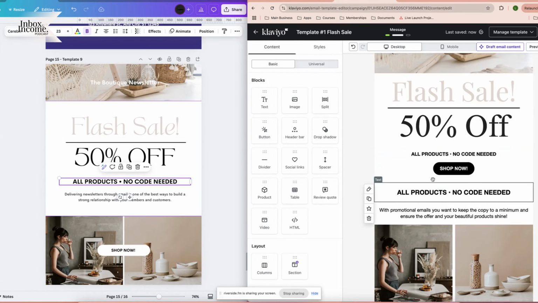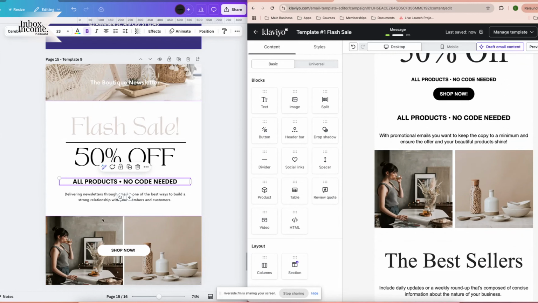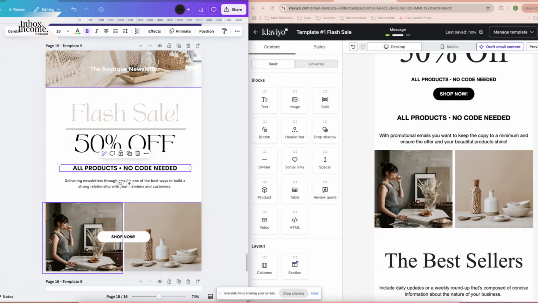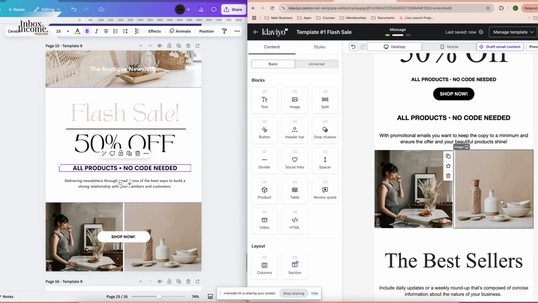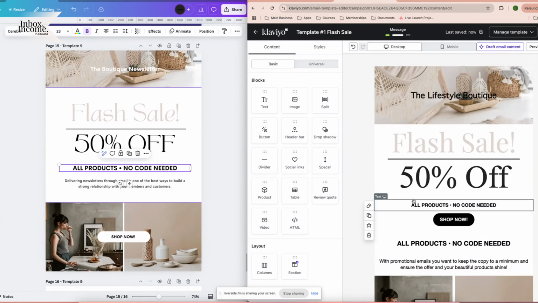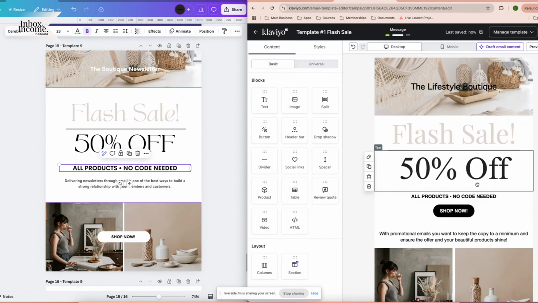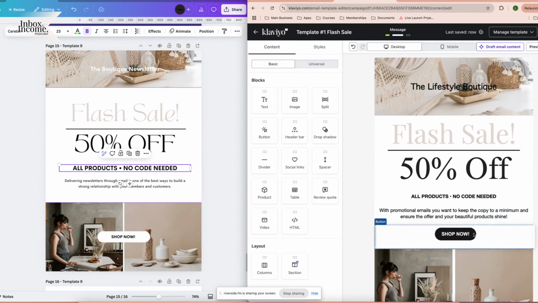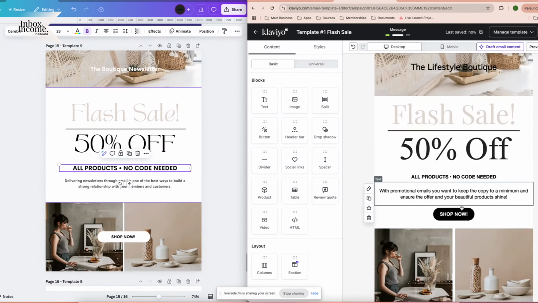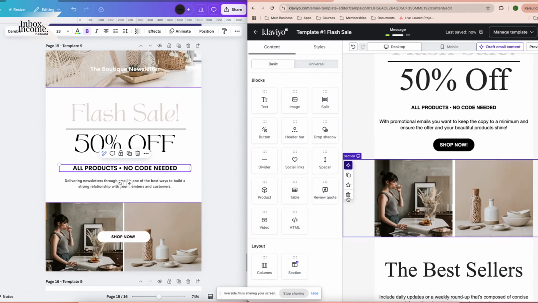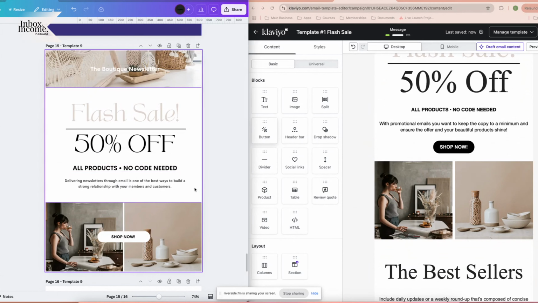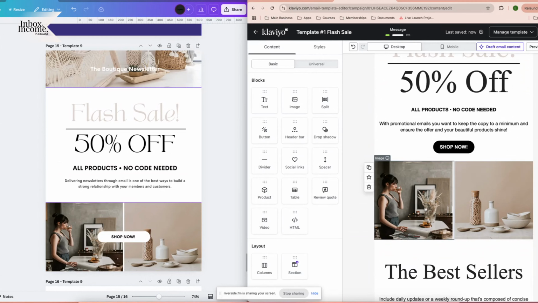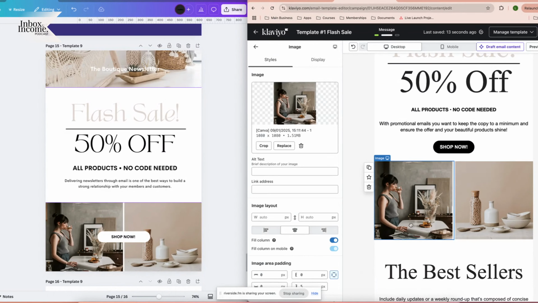But you do then want to add that shop now button. So on the Canva template, as you can see, we've got the shop now button over the images. I didn't do that because it's not necessary, and I like my buttons to be standalone so that it really draws the attention. That's what I like to do. I would do that, or maybe that. Yeah, I kind of like that. So you'll play around with it. That is the entire point. Canva is supposed to be your inspiration, and it doesn't have to be an exact match, but it does help you speed up the designing process.